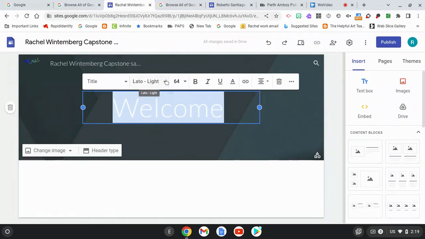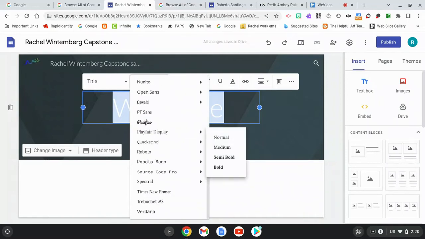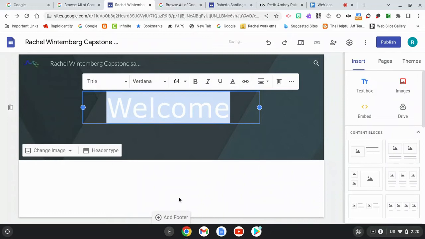So let's see. You don't want to make it too scripty. Don't use Comic Sans because it's frowned upon in the art world. So I would keep to a very straightforward font that is easy to read. So I just picked this one.